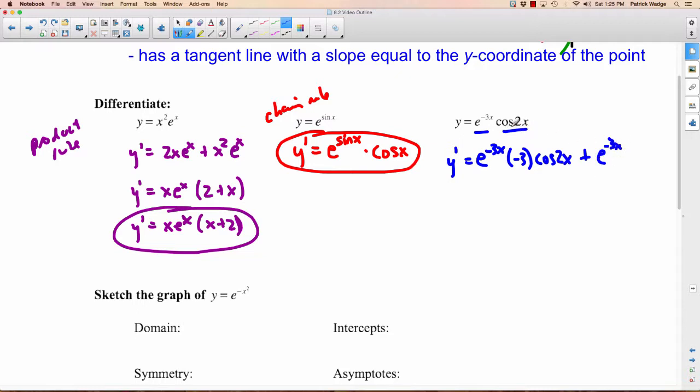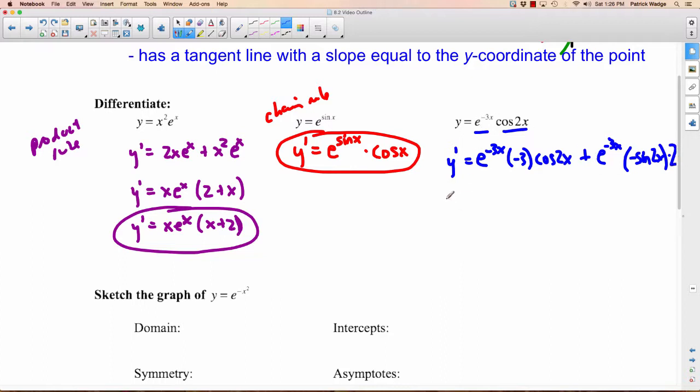So again here we have a chain rule situation. The outer function is cosine of something, the inner function is 2x. So we're going to start with the outer function, cosine of something. The derivative of cosine is negative sine of the same thing, 2x. And then we've got to multiply that by the derivative of the inner function, and the derivative of 2x is 2. Squeezing it in here.